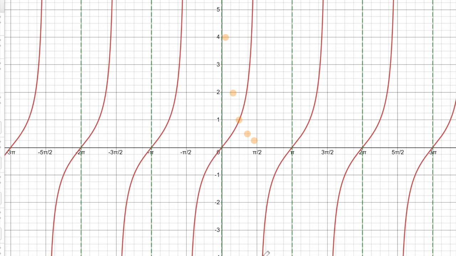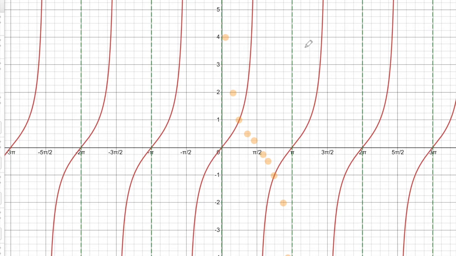Down here tan x equals negative 4, so 1 over negative 4 is at negative a quarter. Here where tan x equals negative 2, 1 over negative 2 is negative half. At negative 1, sorry, we're at negative 1. Here where tan x equals a quarter, we're down here at negative 4. 1 over negative a quarter is negative 4, and there's our negative 2 in there where it's equal to half as well. So you can see that general shape.